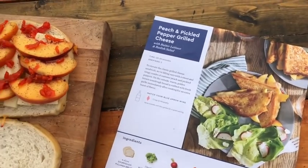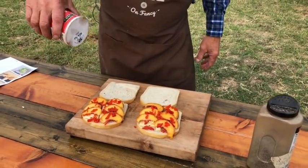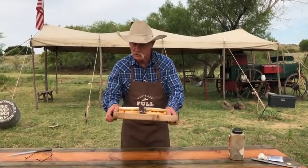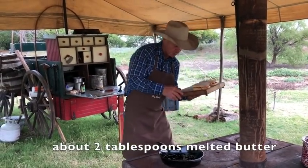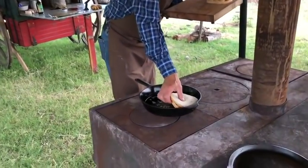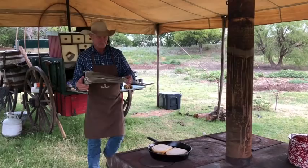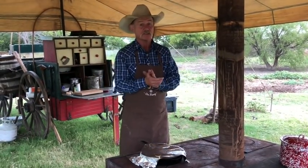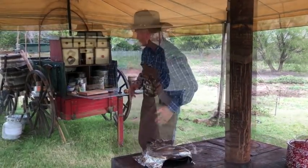We got her all put together. The only thing that wasn't in the box — it said you would need — was a little salt and pepper. So take it over to my old trusty stove, Bertha, and see what she can do to a grilled cheese sandwich. Bertha, we have melted the butter, and you have never cooked a grilled cheese sandwich in your life. We're going to lay them right in there — I can hear just a little sizzle. They say cover it with some tinfoil for about two or three minutes on this side to help that cooking process. This ain't your conventional oven right here, this is Bertha. She is known for NASA heat — 900 to 400 to 3,000 million degrees. We need to check this thing.